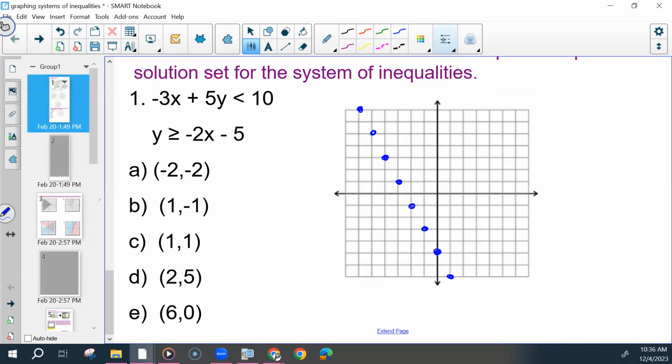Because this isn't equals, would this be dashed or solid? Oh, solid. And then, so you can go ahead and make your solid line, connect all your points, draw arrows at the end. That's blue. And then if this is a greater than or equal to, is that going to shade above or below? Above. Greater than, above. So again, if you're not sure which side that is, look at your y-intercept, draw an up and down arrow. Up would be above, so shade this one.